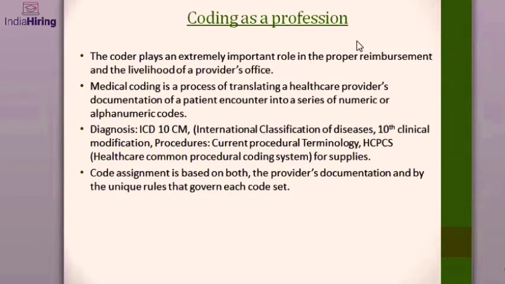We take a look at these records. We convert pages of records. If a person is getting admitted for 1 month in a hospital, imagine the number of records that are generated. Every day, at least 2 or 3 consultations, how many records are generated? So all those records we are going to see, and we are going to convert all that huge amount of data into alphanumeric codes, which are just 4 to 5 digits long.